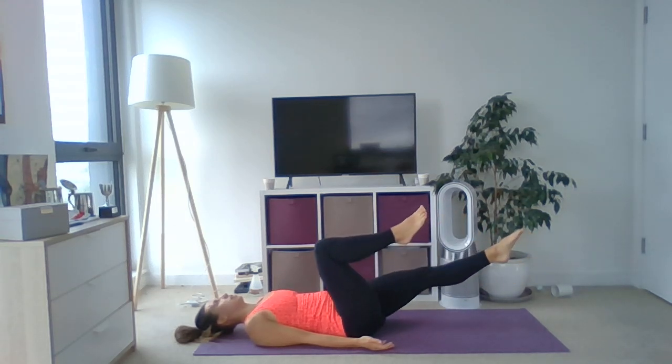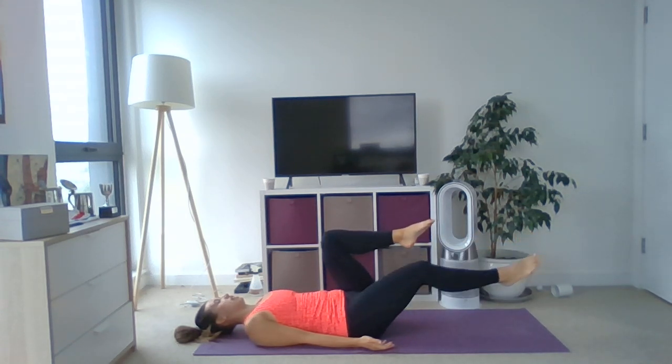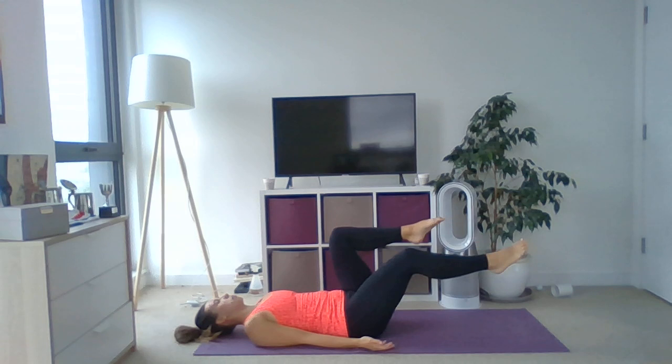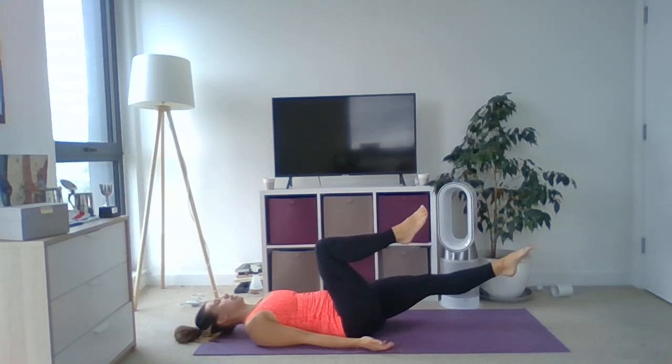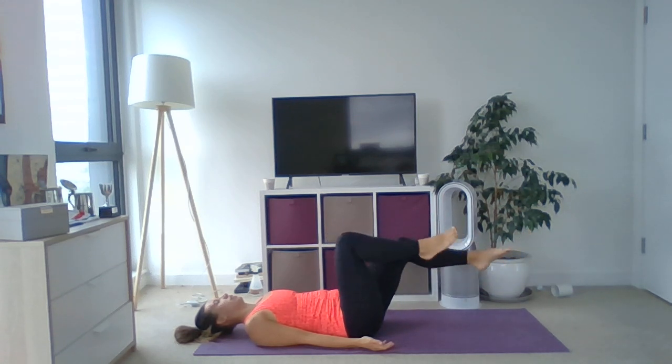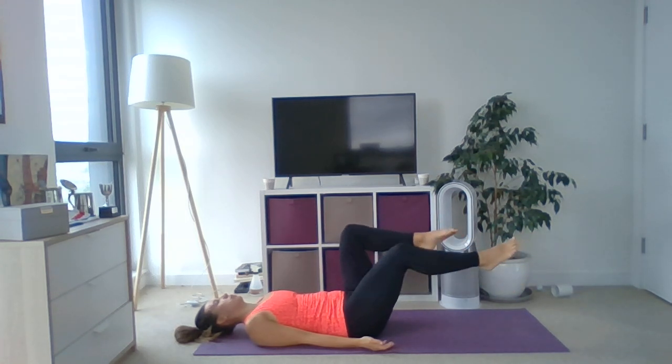Remember the breaths in and out your nose to help relax that upper body, lengthening through the neck, opening through the collarbone. Really nice, well done. 5 more. Control these movements, push yourself, but with control. Last 2.